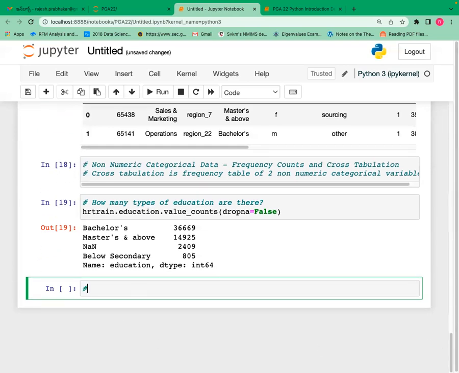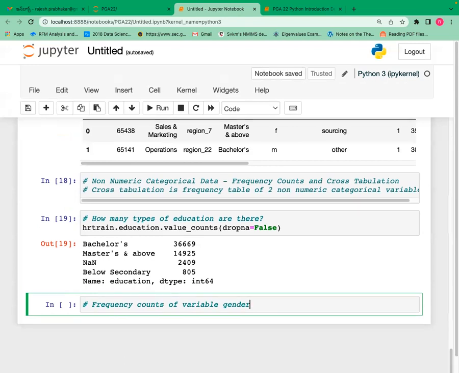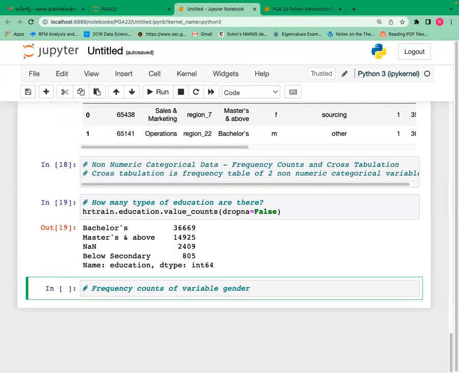Now find out the frequency counts of the variable gender. HR train dot gender dot value underscore counts. You can add the argument drop NA is equal to false. If there are no NAs, it will not show you any NAs.